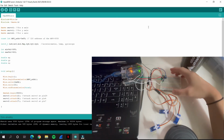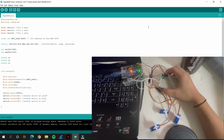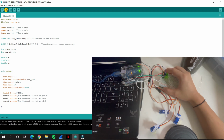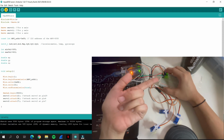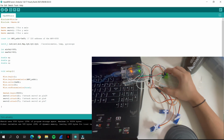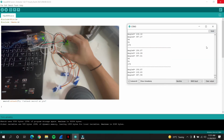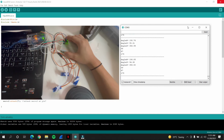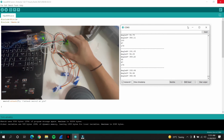So here are the results for this experiment. This is the MPU 6050 accelerometer. So let me upload the code. Compiling sketch. Note that this accelerometer is not soldered, so it could disconnect, and it requires me to upload the code again in our Arduino. So here in our serial monitor, we can observe a value of X at 90 rather, and Y is at 50, and Z is at 180.